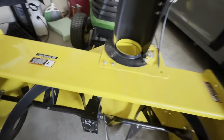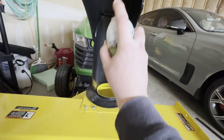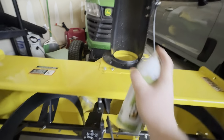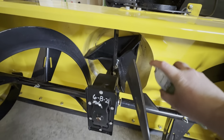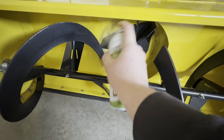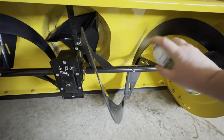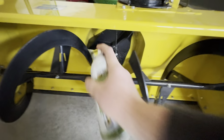Last step, and I usually do this after every couple of uses. I have some spray silicone. I just spray all the pieces so that I avoid having too much snow sticking to everything and getting all jammed up. So this just helps keep the snow from sticking.